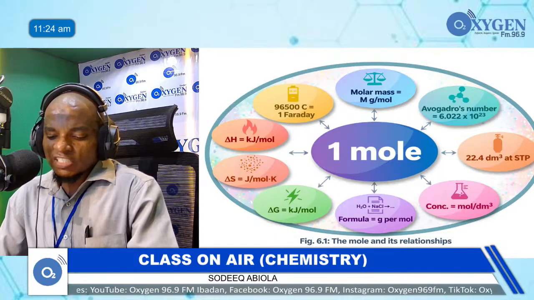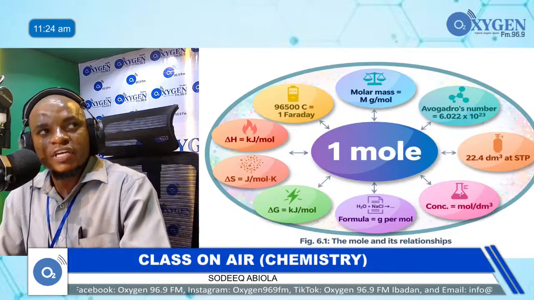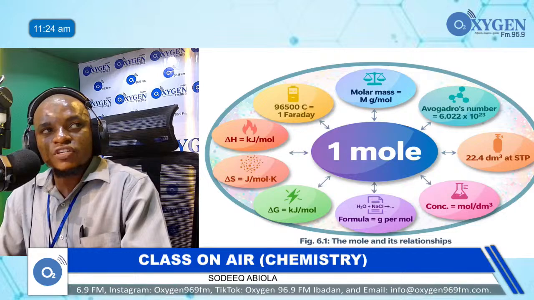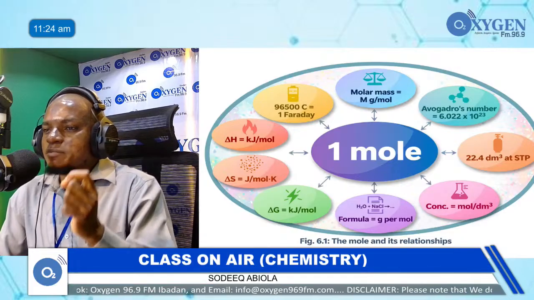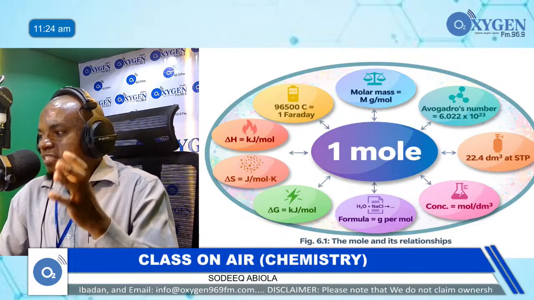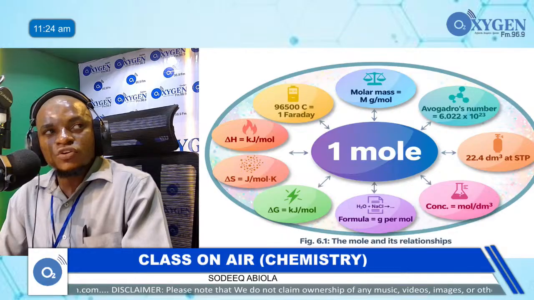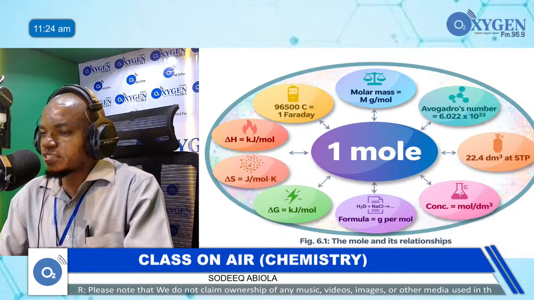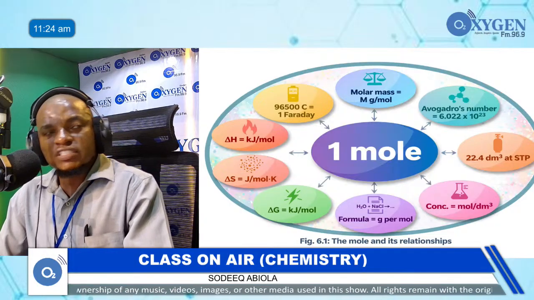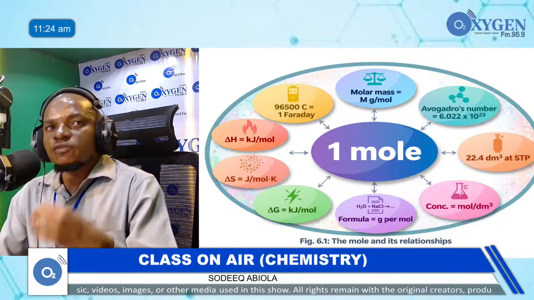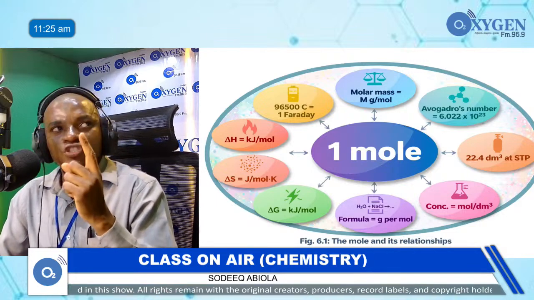Now let's look at the relationship between mole and other quantities in chemistry. As we can see, mole is also equivalent to what we call molar mass. When we say molar mass, that means the mass in 1 mole of a substance. For example, sodium chloride, which is NaCl, the common salt we use at home. The atomic mass of sodium is 23, while that of chlorine is 35.5. If we do the calculation together, whatever we get, that is our molar mass, that means the mass in 1 mole of sodium chloride.